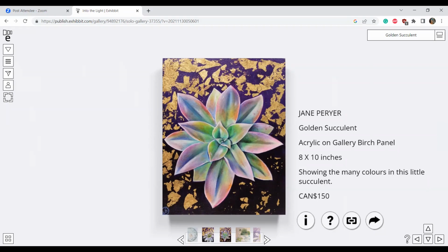Sherry wants to know how much time you spend on average on each piece. I have no idea. It's quite a while. Usually I'll have several things on the go at once. If I'm building up layers, the acrylic, if it's dry, you can layer on it. But if it's only been dry for a few hours, and you go to paint a wash or anything over it, it can lift the paint up again. But if you leave it overnight, then that doesn't happen.